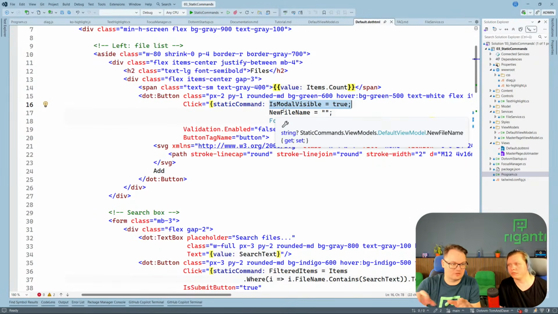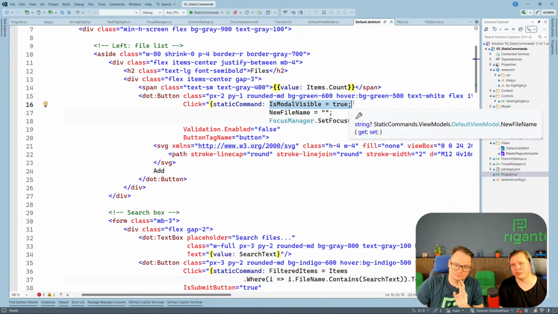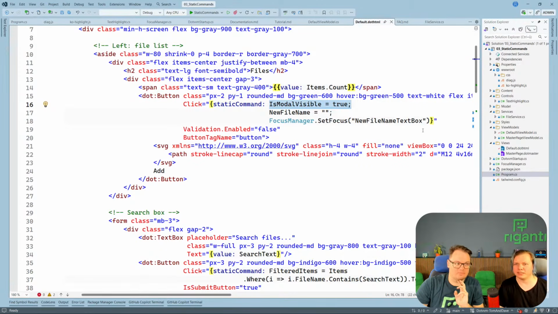Yeah, because you can type something, then close the dialog and open it again, so that would be preserved. So this is what multiple static commands look like. When we want to set multiple values, we just put a semicolon there and another static command. Or expression. Exactly. Yeah, you can use a semicolon and put there multiple expressions.